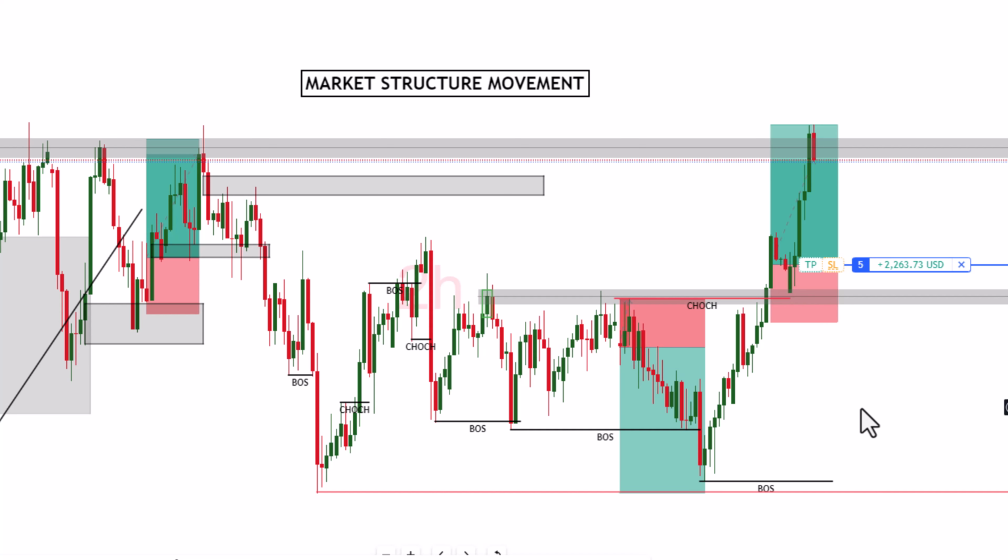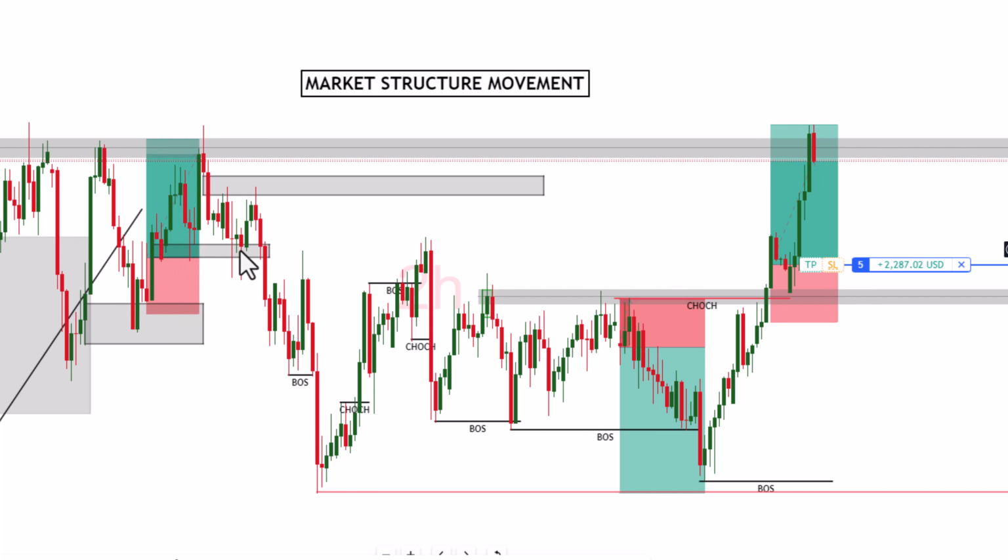It's that simple. It's not really a big deal, right? Sometimes everything is just going to be easy, especially when you understand market structure movement, or when you understand that it's not every strategy that you're supposed to use on every different pair, right? Now, on this pair as well, you could have used a what? A support and resistance, because you can see that support and resistance also works on this pair a lot.